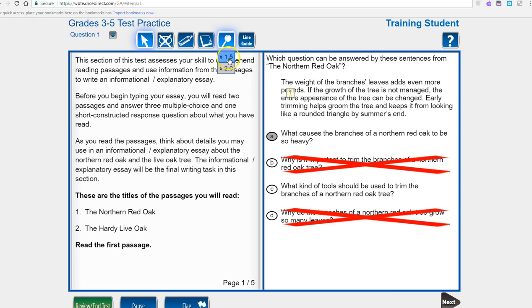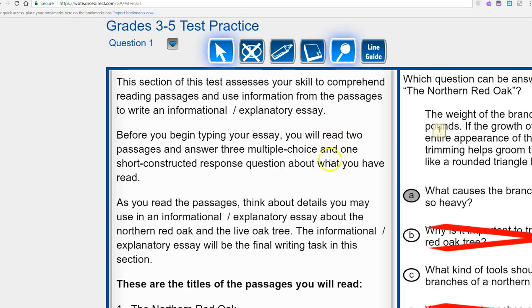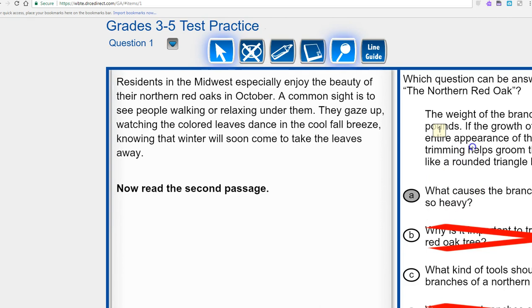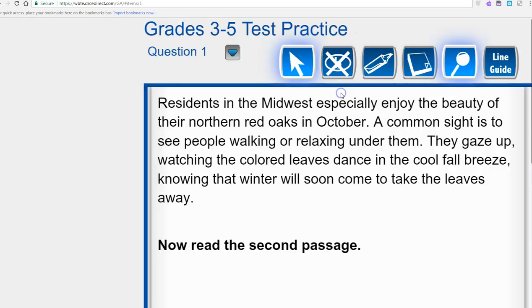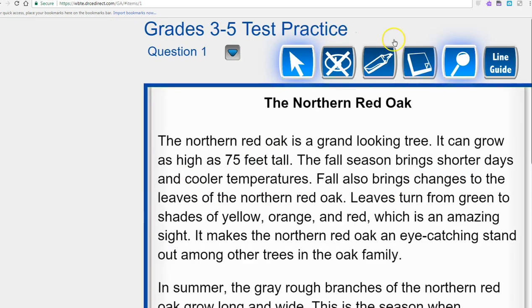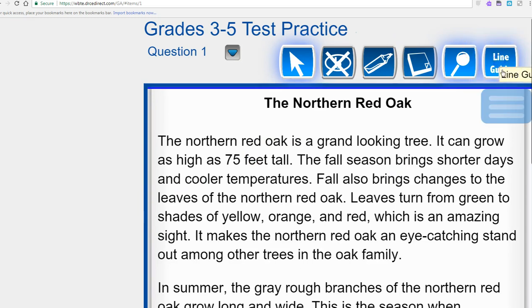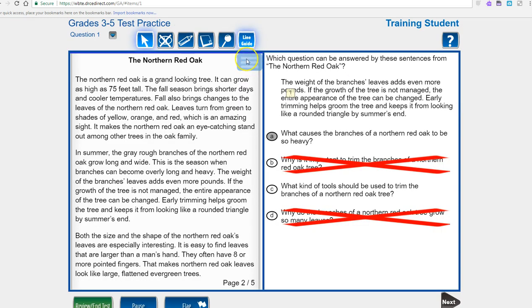Here's a magnifying glass. You have 1.5 and then you can click and move around, and then you have the 2.0, which makes it even bigger. And then here's the line guide. If you click on line guide, it's also still magnified, so if I want to get rid of the magnifier, I'm going to click off. You have to click and hold on this little blue rectangle to pull down, and there's my blue line guide that helps me keep track of the horizontal line where I'm reading.